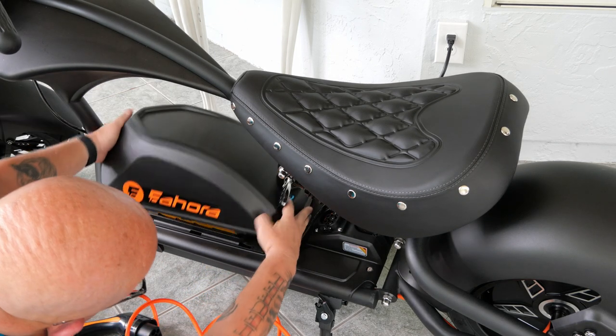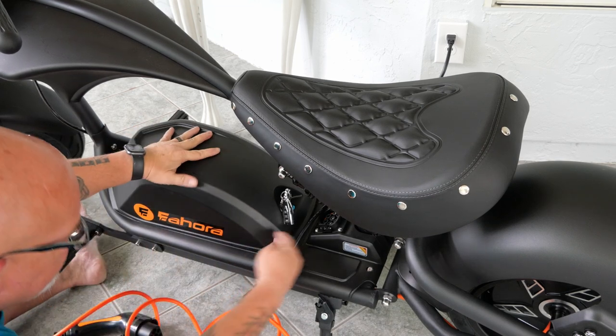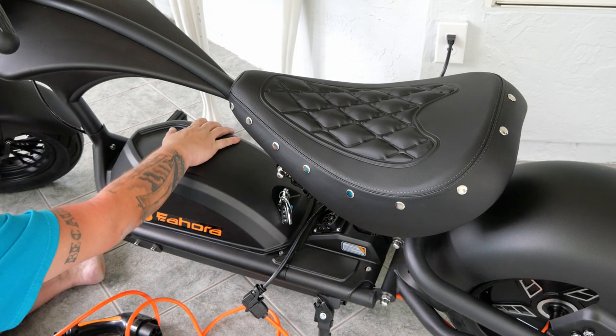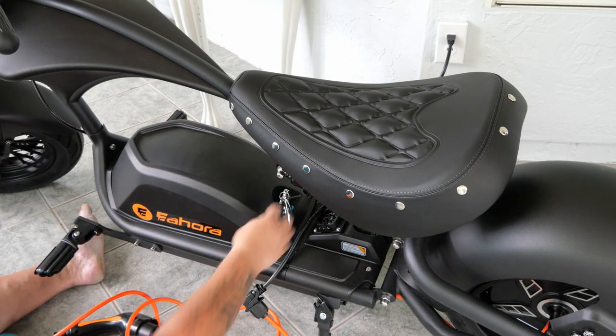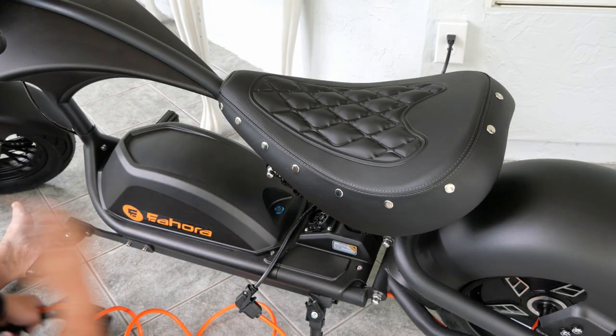So the way this comes on and off is you got these little guide hooks, right? Just make sure they're all lined up in there and just kind of push it forward. To get it off, do the key sideways, knock it backwards, it comes right out.